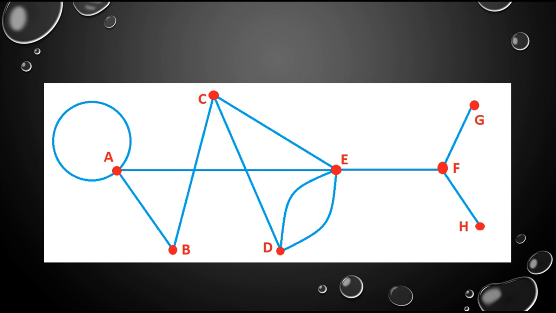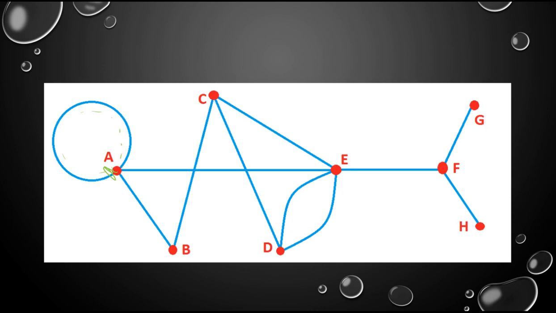It's a connected graph because you can go from A to any other vertice, which is the point, without picking up your pencil. It's all connected. There's nowhere that you have to jump over, and you can go from A to any of the other vertices, and so it's a connected graph. A right here has this circle attached to it. It's called a loop. A loop basically is you start at one location and you end in the same location. So we call those loops.